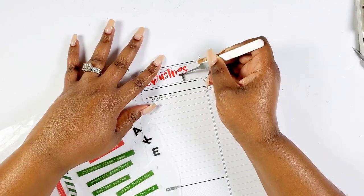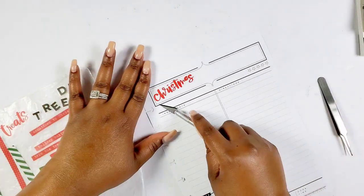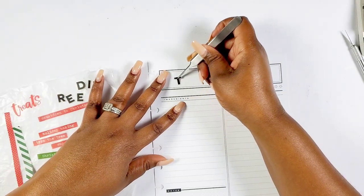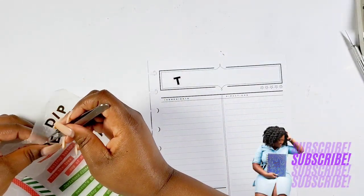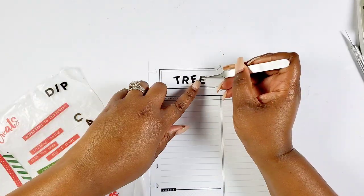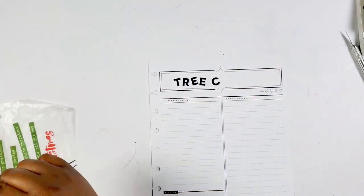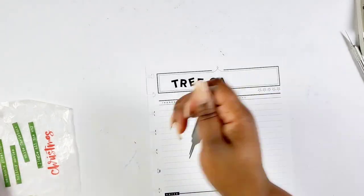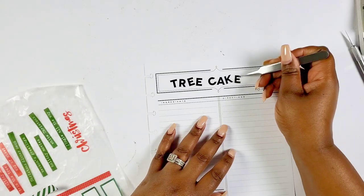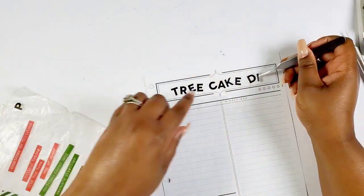So what I decided to do was I took this Christmas that I cut out from a sticker, and I'm actually trying to fit it all in this box, but it's not working, y'all. So I'm just going to put in tree cake dip, and I'm gonna put my letters in, and I'm just gonna eyeball it, y'all. I mean, I can probably do this a more correct way to get them perfectly angled, but I kind of wanted them to have like a little catty corner look to them anyway.